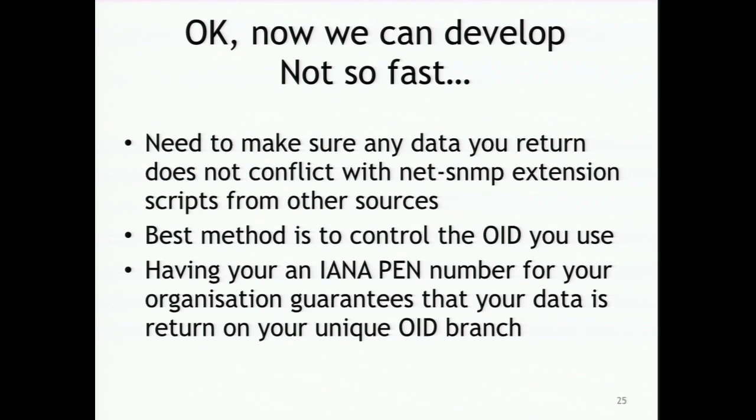IANA is a standards organization, and they do assign a specific number. For me, it was 43776. That's my number. If you download a MIB from Cisco, you're going to see, and large companies might have a few. But if you download a MIB from a smaller company, in the MIB you will see a number that is their IANA PEN number. And once you have that and you put your data in there, you're sure nobody else is going to trespass.